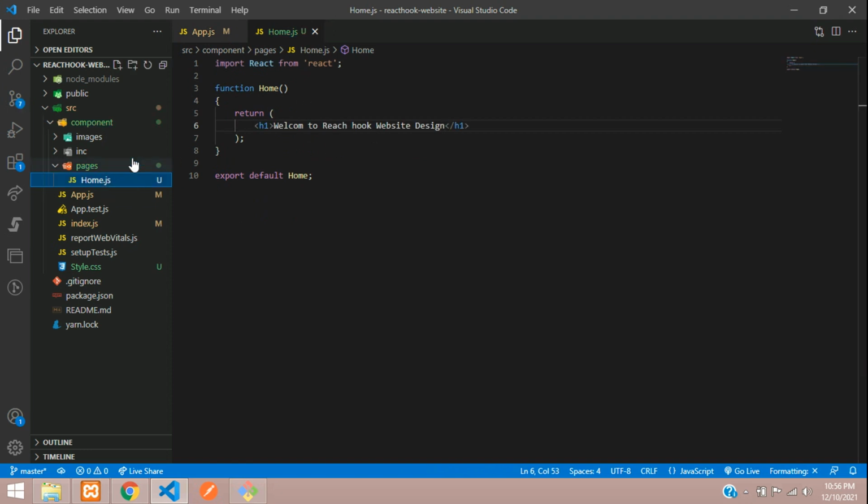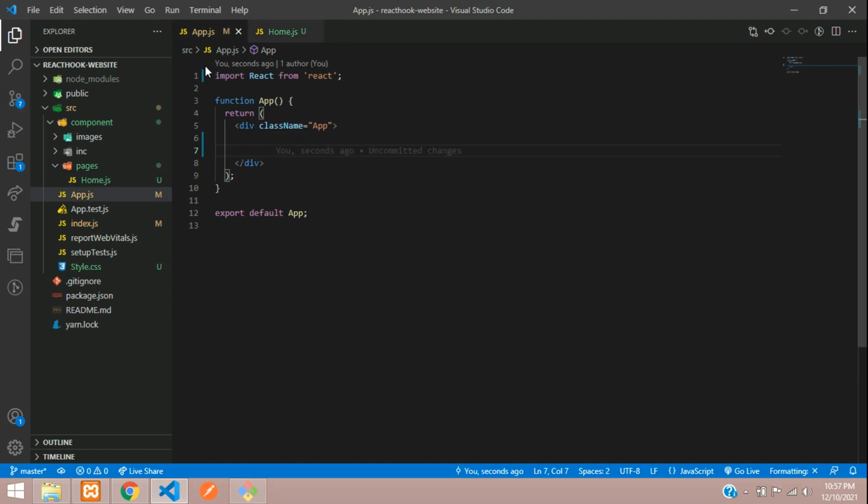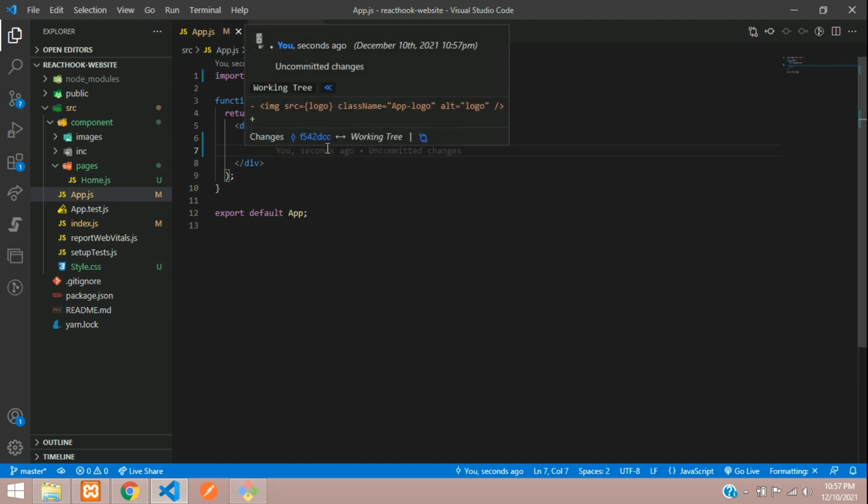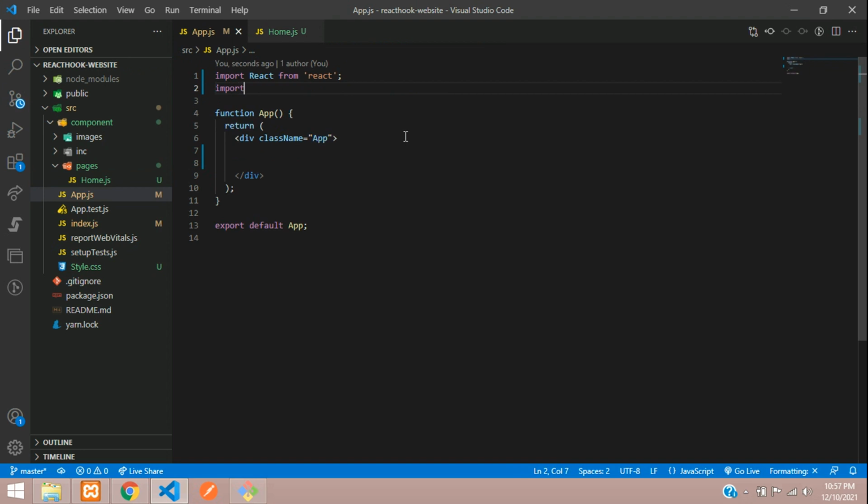And now guys, let's call this home.js page in our app.js file. Okay, let's call the path: import home from components, pages and home. So you can start with a dot, that means from the current root, let's go to component/pages/home, and let's copy this.